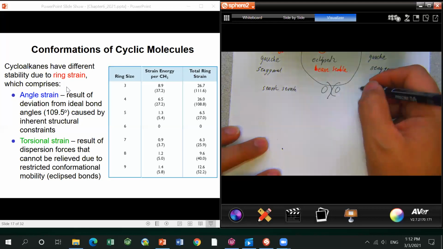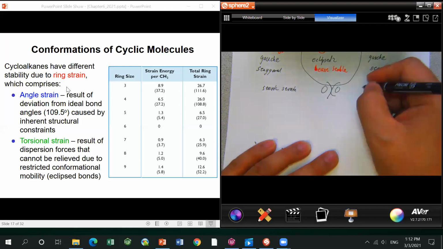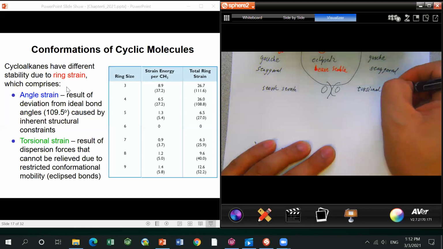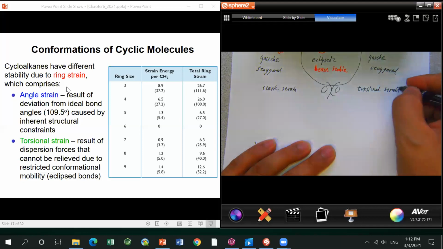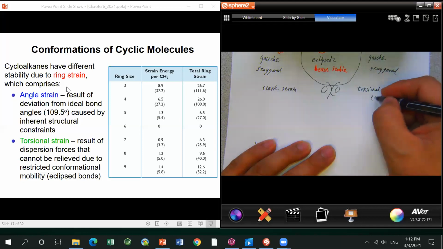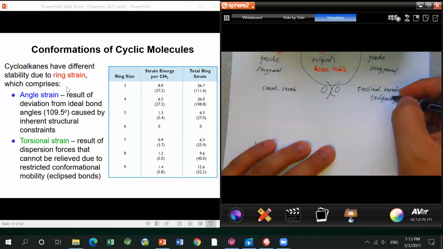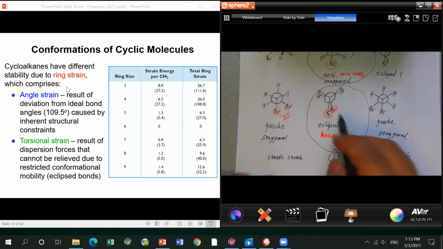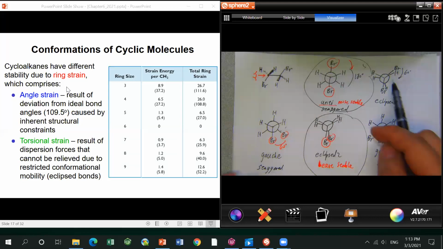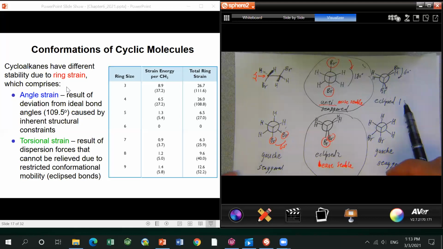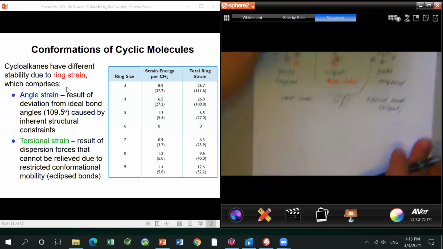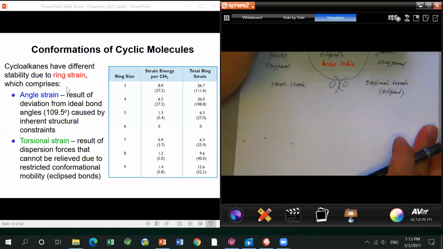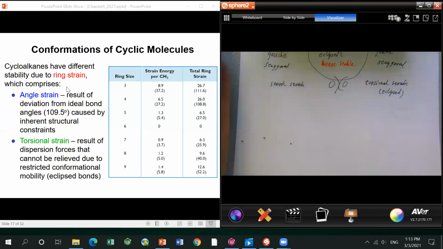So that's what we call steric strain. And then the second strain we learned in class last time is torsional strain. Torsional strain happens if a conformation is eclipsed, where the front bonds and back bonds overlap each other. For example, that's eclipsed, and this is also eclipsed. And then you generate the strain we call torsional strain. For cyclic alkanes, the strain is called ring strain.